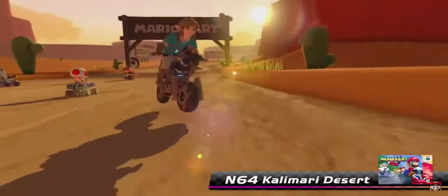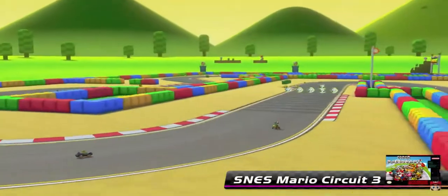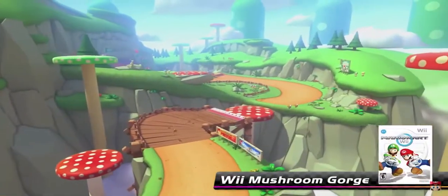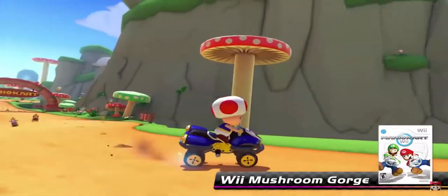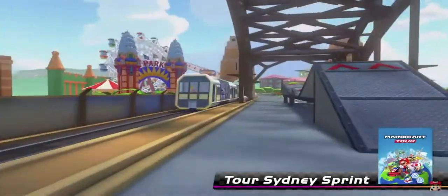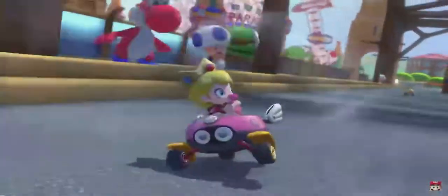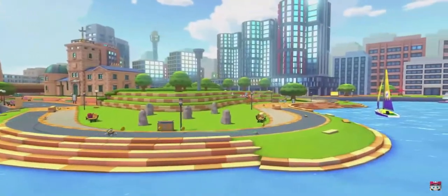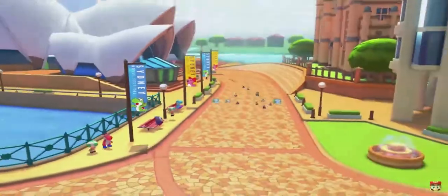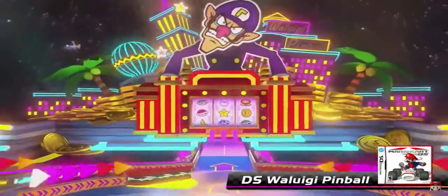Calamari Desert, which is on screen now. I absolutely love how instead of taking the predictable route and just forcing you onto the tracks for the entirety of laps 2 and 3, instead of just having the entire lap 2 and 3 be exactly the same as Calamari Desert 2, you can actually switch between the main road and the tracks, which is a really interesting idea. You can even go onto the tracks during lap 1. What do you know? That's pretty cool.